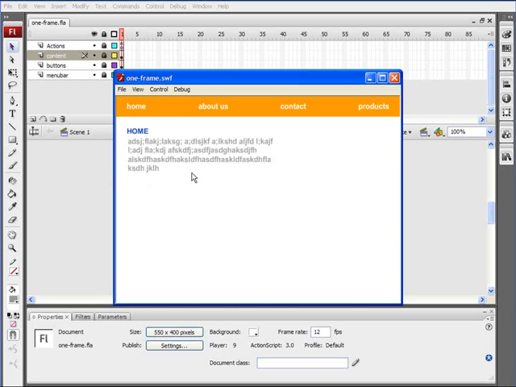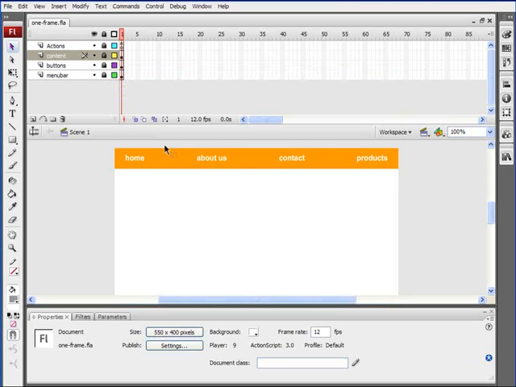Well, if we're working in the timeline, it's somewhat doable, but it's a little bit of a pain to get that to work. If we can change all of our animations to ActionScript animations instead of motion tweens, then we can make this a little bit more flexible than we currently have it. So let's do that. We're going to basically start from scratch.